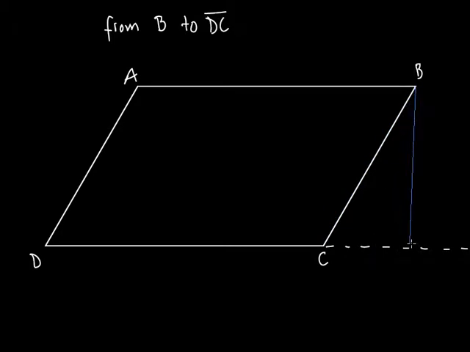Okay, so where do we have to go? We have to go to about right there, don't we? And then we can go ahead and put the right angle. So this right there, even though it's not inside of the picture, would be considered the height, or the distance from point B to line DC. Actually, they put line DC. They don't put line segment. I'm sorry about that.